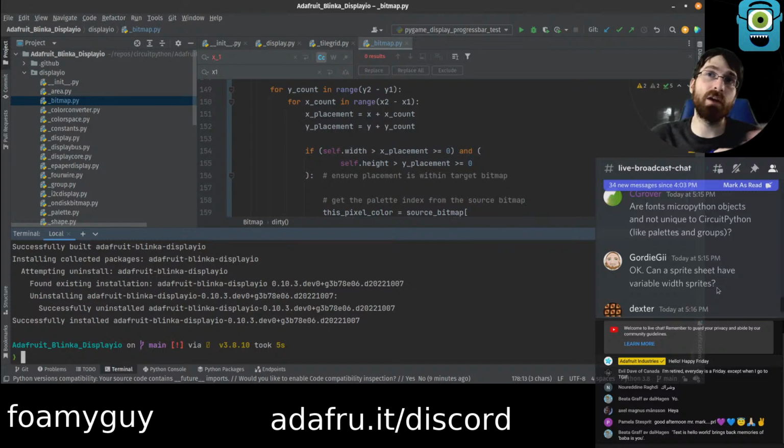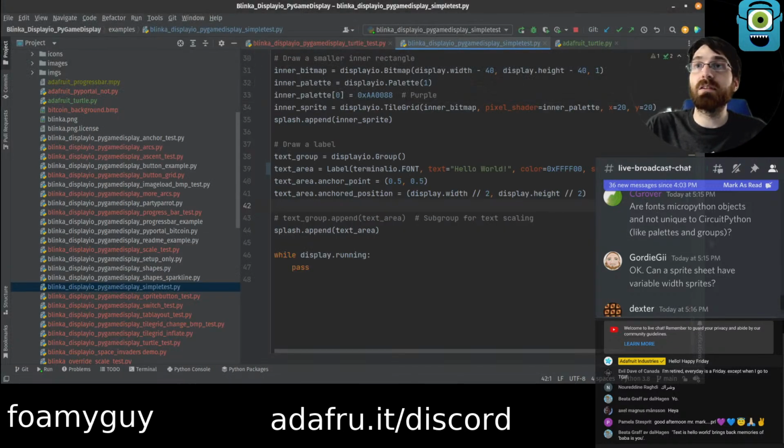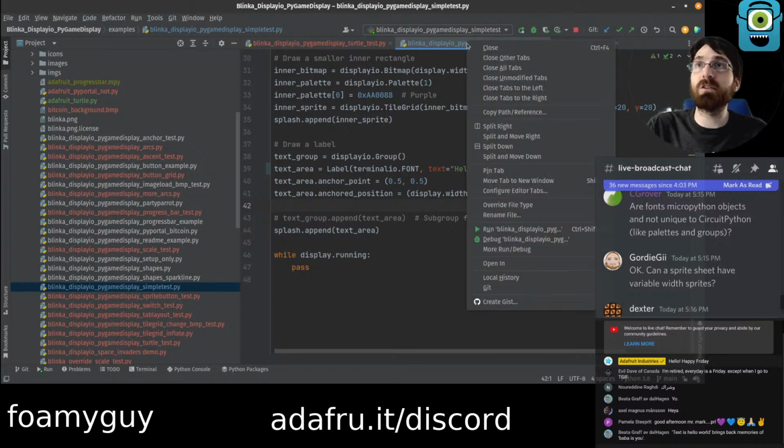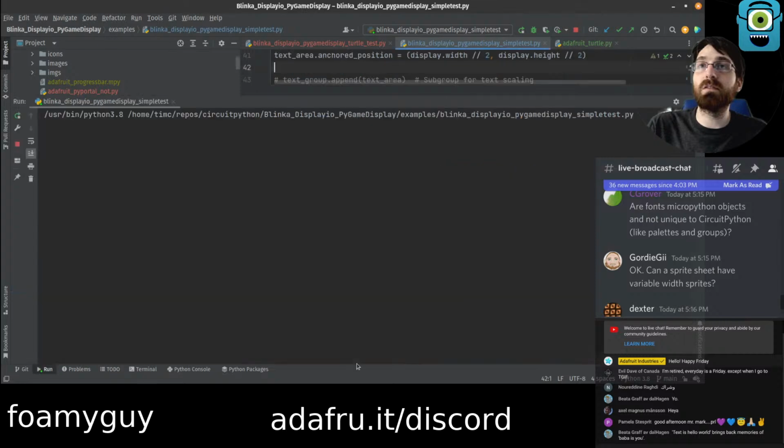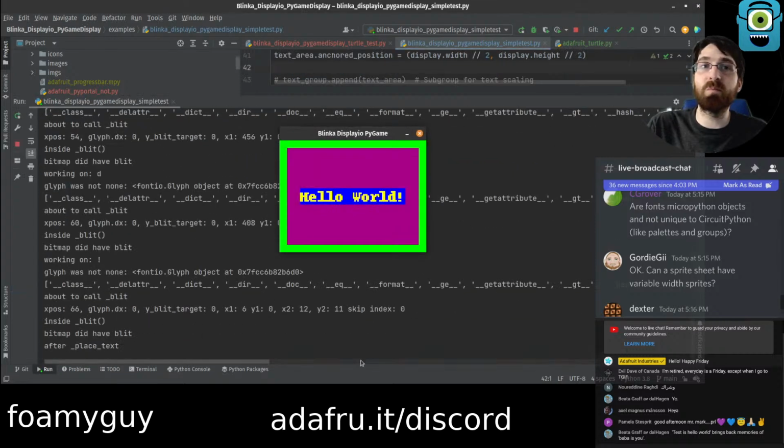You would have to write a little bit more of that code yourself, that's doing the blitting, since TileGrid takes care of a lot of that for you, but that is a limitation of TileGrid. All the tiles have to be the same size. But I'm pretty sure you could just skip TileGrid and just use a bitmap with blit.